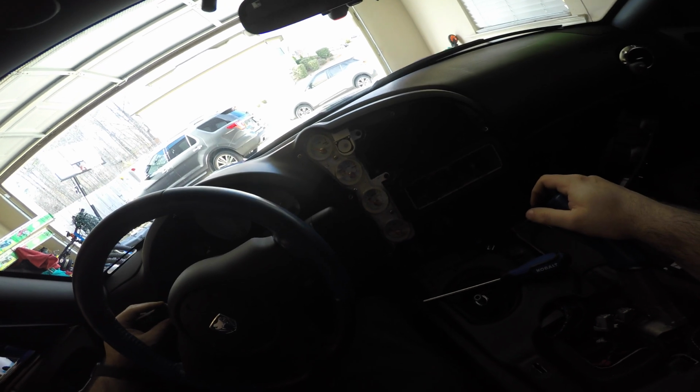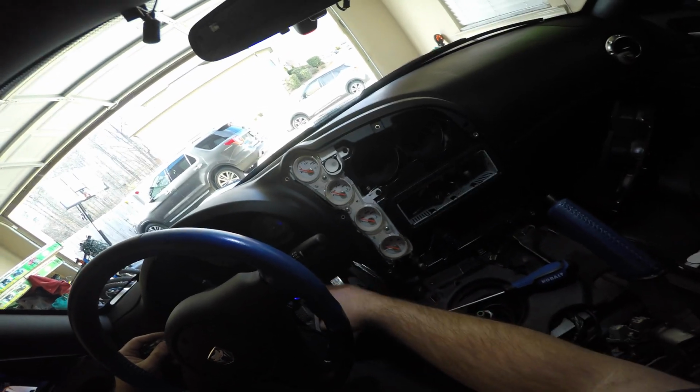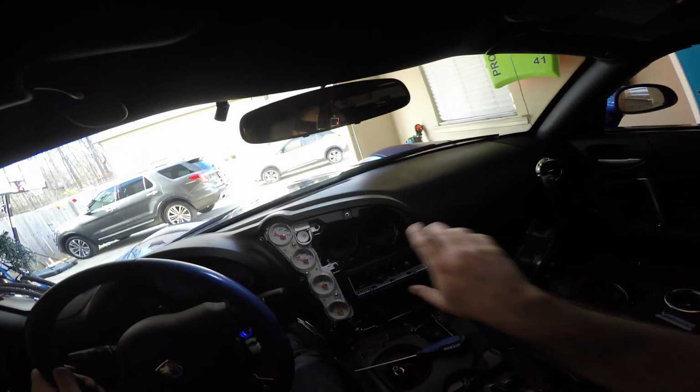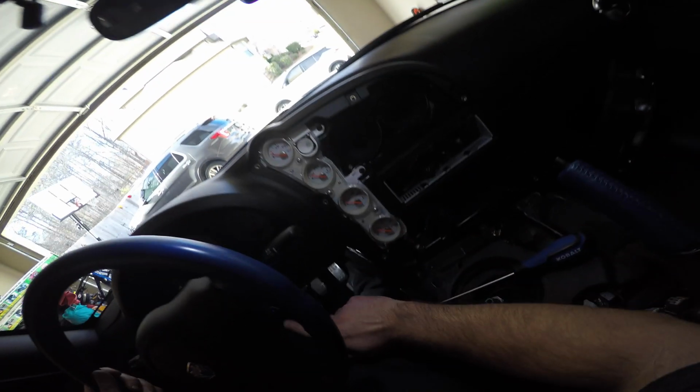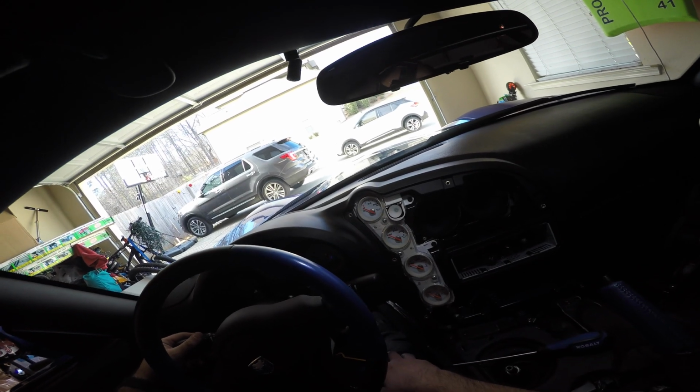All right guys, let me show you what that looks like. I did drop it down there, so I just had to reverse it. I had it on the wrong way, but look at that. That blue looks really cool, and it matches the interior of the car. So there it is. Found out where that bulb goes, put it in, and now it looks so much cooler than that ugly 80s, 90s greenish tint that I had before.